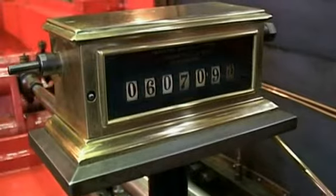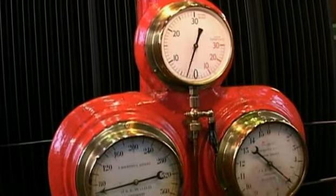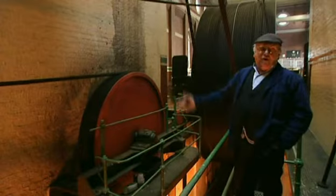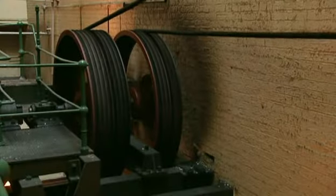They did things in a grand style. This particular part of the building is called the rope race — the reason for that is obvious, the ropes are all racing around. There would be as many as four or five to each floor, and all together on the drum I think there's 55 grooves. The drum weighs 70 tons — that's one hell of a wheel. In the days when these things were run commercially, this place was quite a frightening place to be. There's a lot of daylight now shining in here, but when it was full of rope all going in different directions and bouncing, it was quite frightening. The only time they could mend them was in the middle of the night — the rope splicer had to come in the middle of the night, because they never did many night shifts at the cotton mills, and splice a brand new piece — two inches diameter, made of cotton.